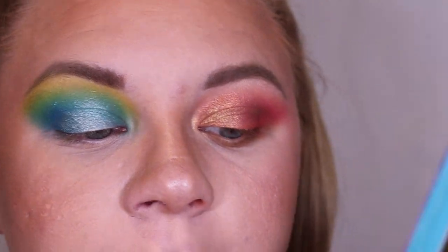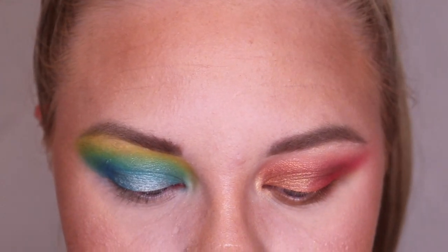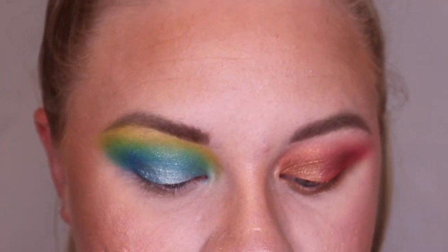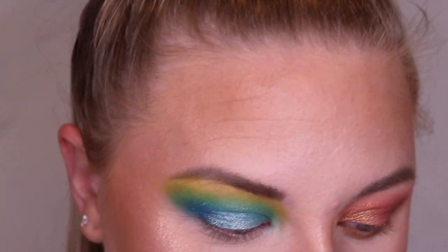I think for my lower lash line, I'm gonna go in with the shade Shark Bait. Shark Bait, hoo ha ha. Sorry, I can't help myself, okay? It just rolls off the tongue. I love it.